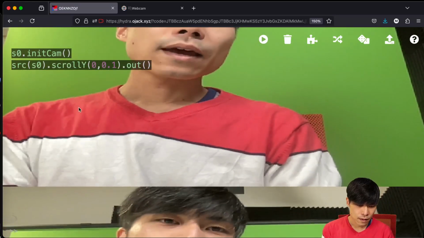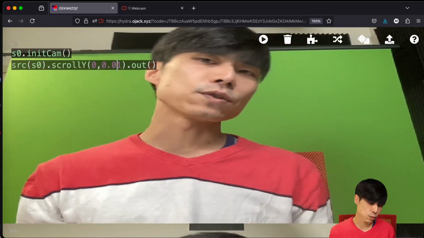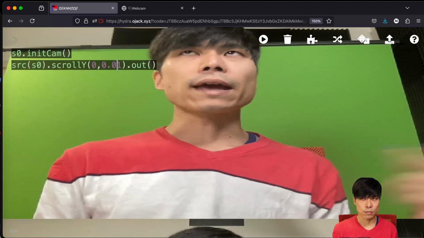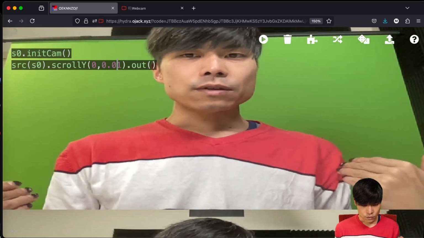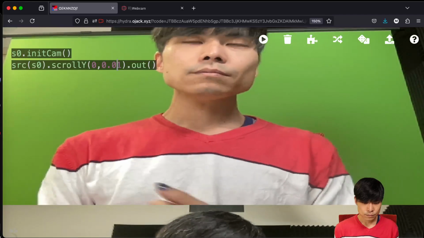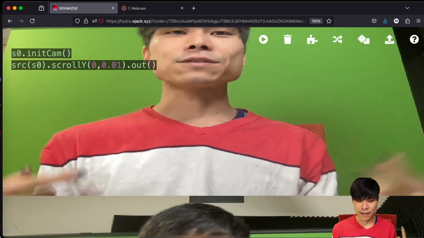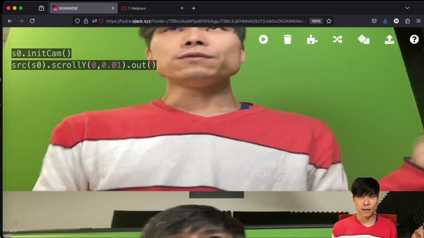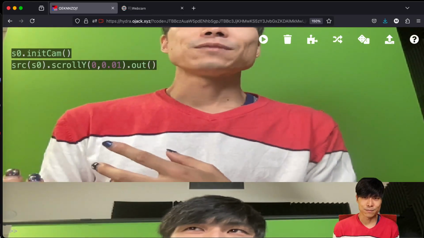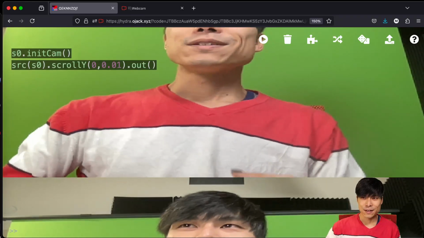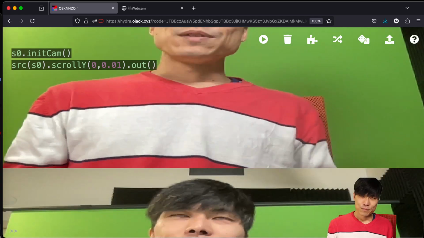Of course, if you want to make it slower, you can do 0.01. Same with scroll X, right? This makes a really subtle effect, but it is actually slowly moving. And as I said about the epilepsy warning, I'm not going to go faster in this video, but if you want to try it, just try it. What's the limit? Can you give 1? Is it too fast? 10? Is it way too fast? 1,000? What happens? It's up to you.